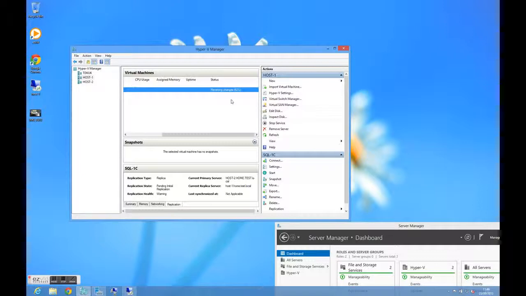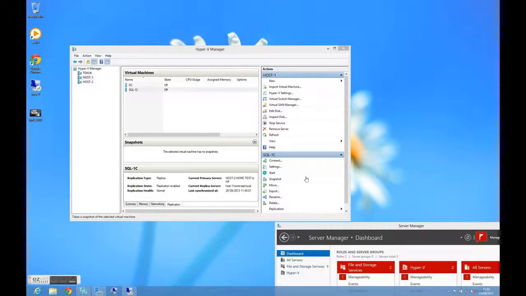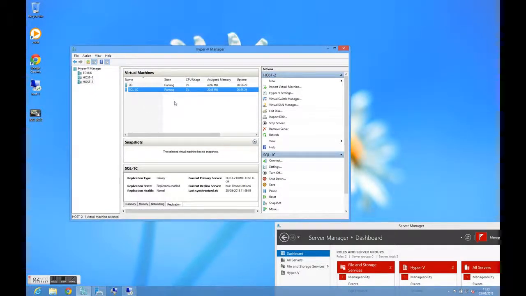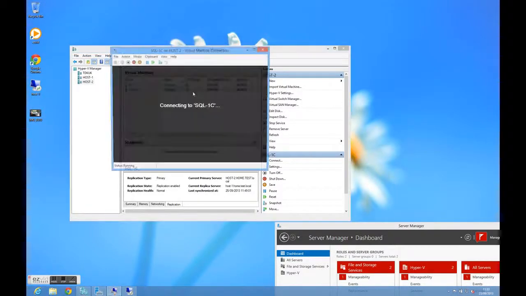Now this is going to take a little while, so I think what I'll do is take a very, very small pause, and we'll come back to this in a minute or so. Now you see the other machine did a quick synchronization, only takes seconds. Right, we're now back with replication complete. So machines from host 2 are now fully replicated onto host 1.